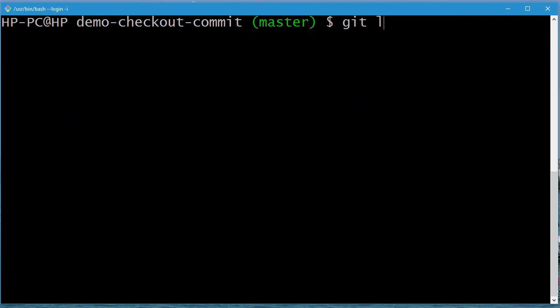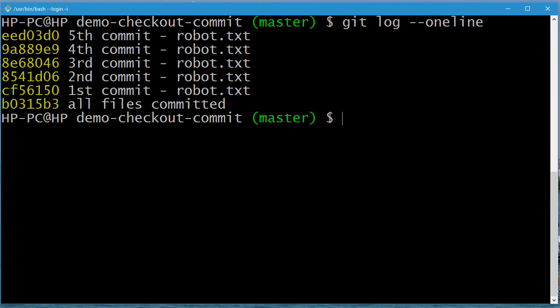Let's clear the screen. Let's check the status of our history. Press tab for auto completion, press enter, and here we go. Now as you can see, we have this series of commits that we have made in this repository. Now this is the final commit, and this is actually called the head. So the head actually points to the final commit in the commit history. And if you remember, this was the commit where our weird experimentation started.